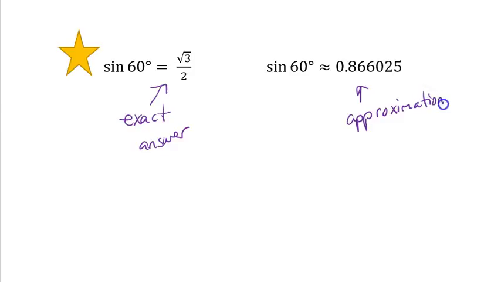And that is because we are actually rounding off. I mean, this decimal does go on. It is possible for decimals to go on forever. And when we just choose the numbers to stop at, we are chopping some of it off. So this is approximately the sine of 60. The square root of 3 over 2 is exactly the sine of 60. So if they ask for an exact answer, they're expecting you to have fractions and radicals. If they're asking for an approximation, they're expecting you to have decimals. And that concludes this lesson.